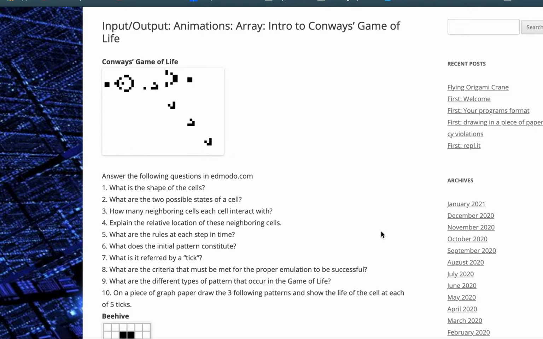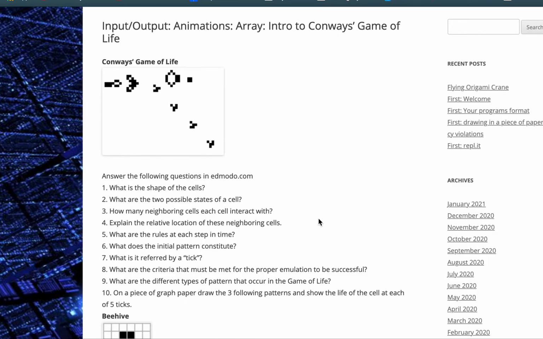All right, so let's talk about the 10 questions, actually 9 questions. You have done some of this work and you're probably going to guess this, right? What is the shape of the cells? Obviously it's a square in the graph paper type of background. What are the two possible states of the cell? Well, the cell is either alive or dead. So these are all the questions you have to answer. If you answer these questions wrong and you lost points, you have to fix them. You can get your points back.